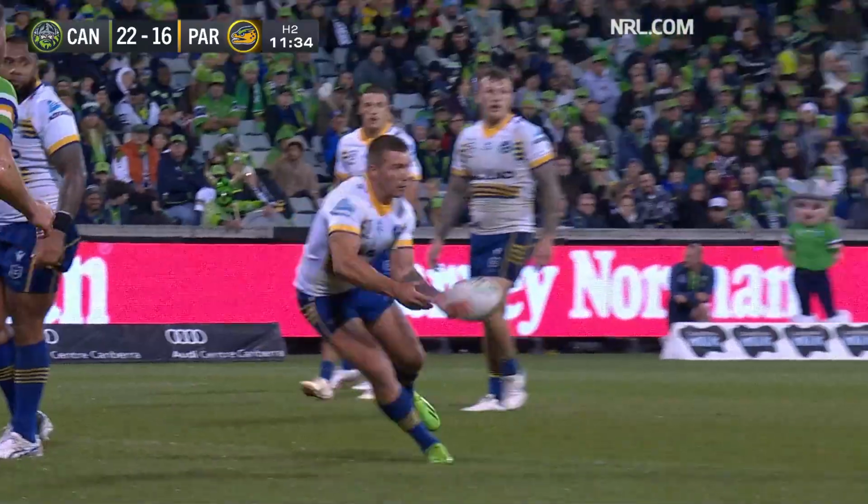Did I say flimsy? Second best in the competition behind the Brisbane Broncos that we see on the Flying Fox. Just a couple of decoy runners. Brown attracts two out the back to Gutherson. What a form he is in after last week's hat-trick. Gives it to Sebo, who has made a habit of scoring tries out on that left-hand side. And very, very easy for the Parramatta Eels in their opening set to start this game.